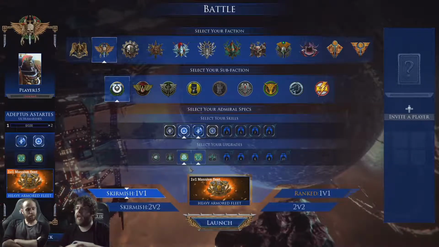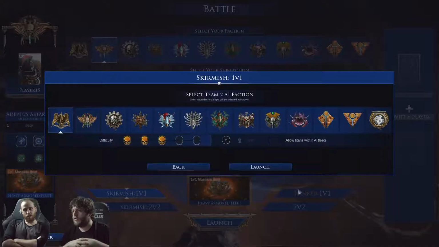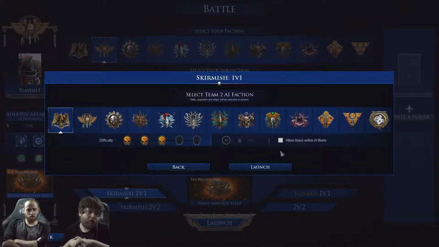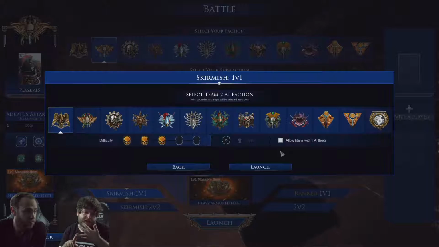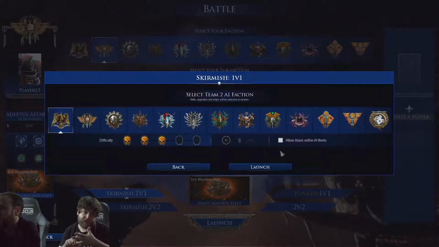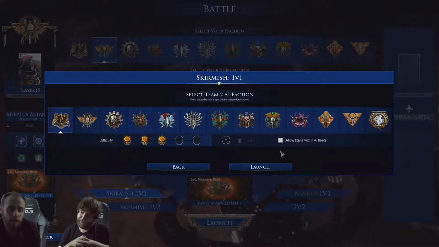And so, hey, let's kick into this one. Who do we want to go against? Who do you want to see? Vote in the chat. Orcs have a Titan. Tyranids have a Titan. All 3 Imperium factions have a Titan. And Chaos have 2 Titans. We might try against Orcs.